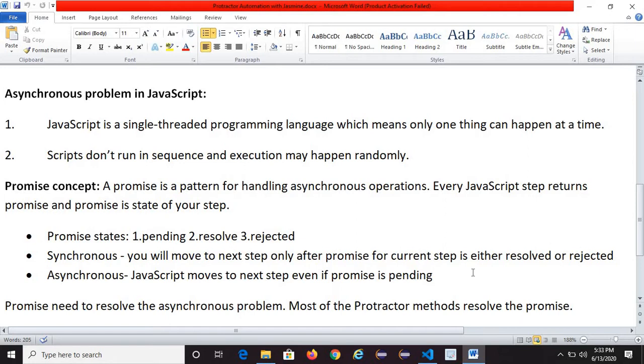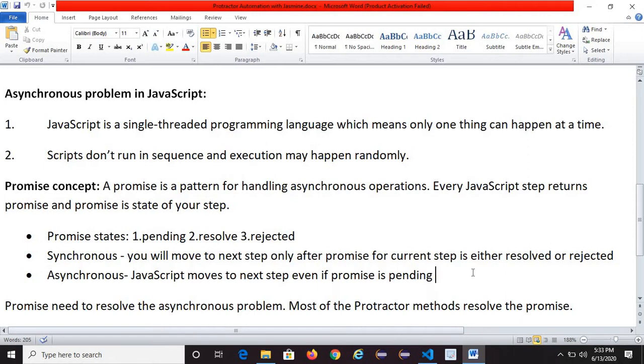JavaScript is a single threaded programming language, which means only one thing can happen at a time. So when we run a script, it doesn't necessarily happen in sequence if there is an asynchronous problem. When we do execution in an automation script, if the script doesn't run in sequence, then it is a problem, right?